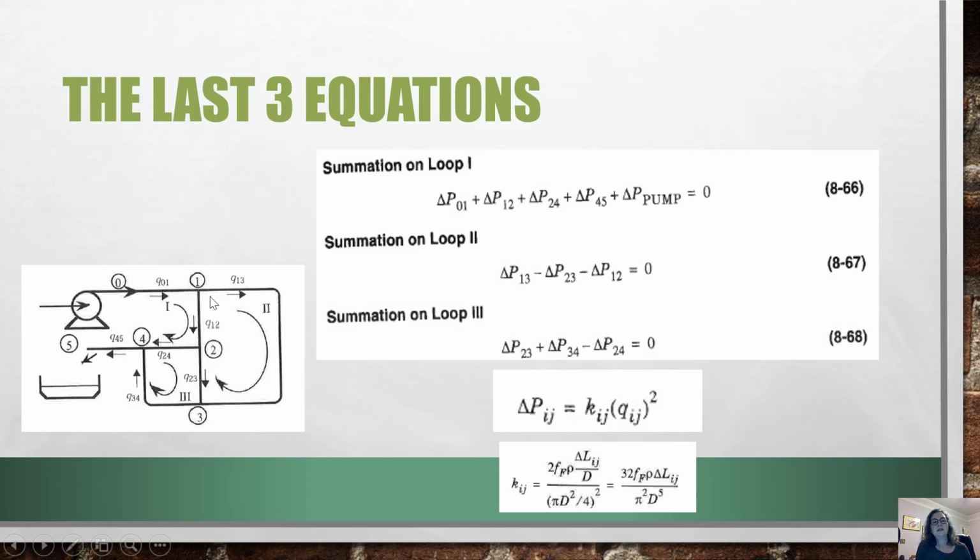And so therefore we can add up pressure drops across all the points, and when I get back to this point, if I do pressure drop across here, across here, across here, when I get back to the beginning, the pressure change should be 0. So if you go around a loop and add up all of those pieces of pressure drop, you should always add up to 0. And so that's done for our 3 possible loops in this case.